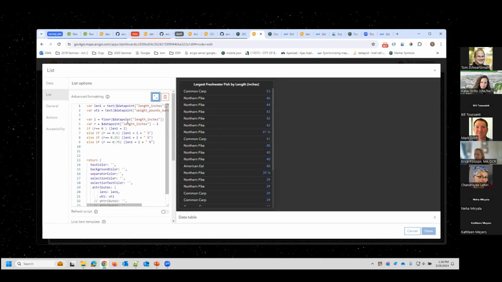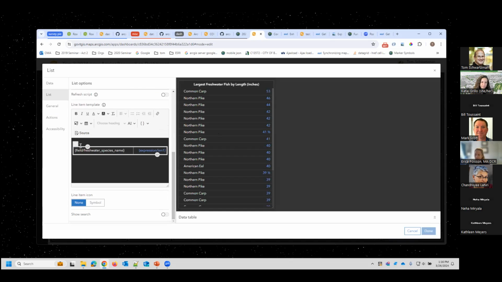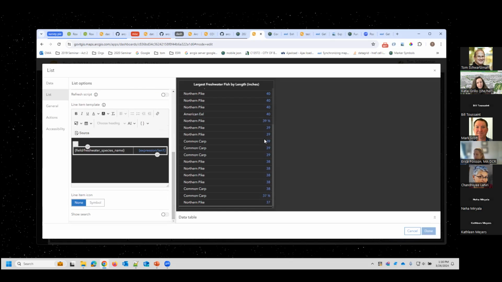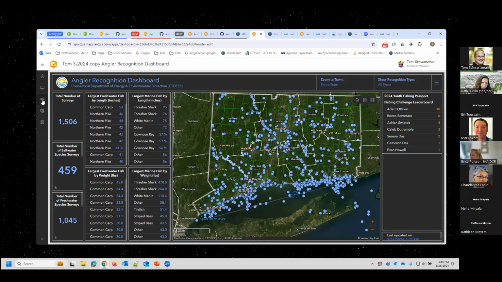So if you look at this, if we go down to the actual list, this is just HTML, which grabs that length, and you see where there are halves and 3/4 or whatever, there's only halves here. That's just a nice way to make this prettier. I'd rather see 41½ than 41.5 or 41.25 or whatever it is. That's one example.